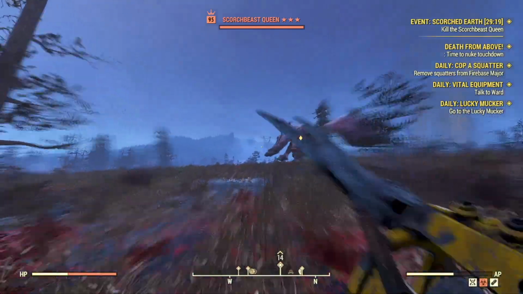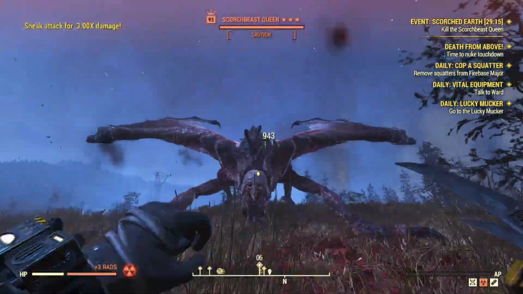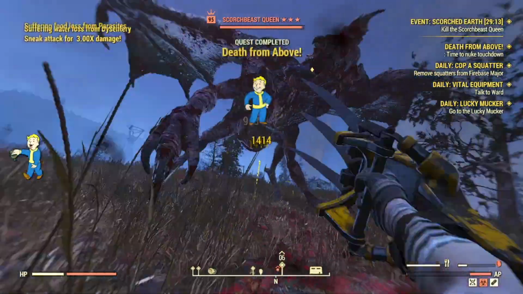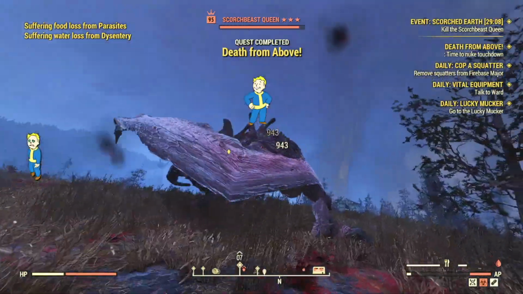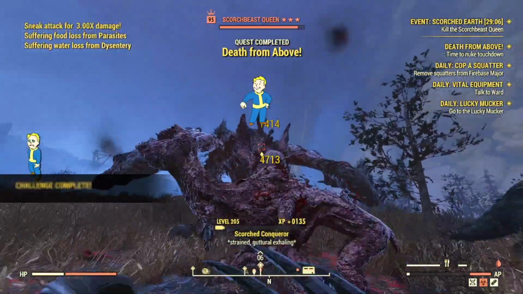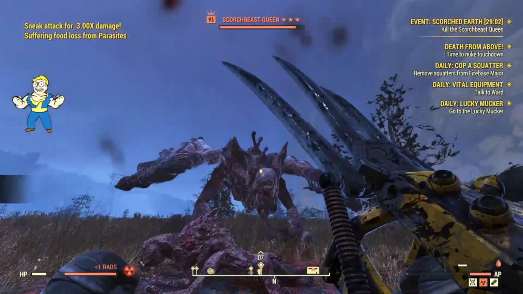So we tagged it with a 10mm to get its attention. Its attention was obviously taken by this Mega Sloth, which was fine with us. It meant we could get in there and start chopping away. And it was this faster swing speed, +1 strength, Mole Miner Gauntlet, a Bloodied one, which was the main point of attack for us.